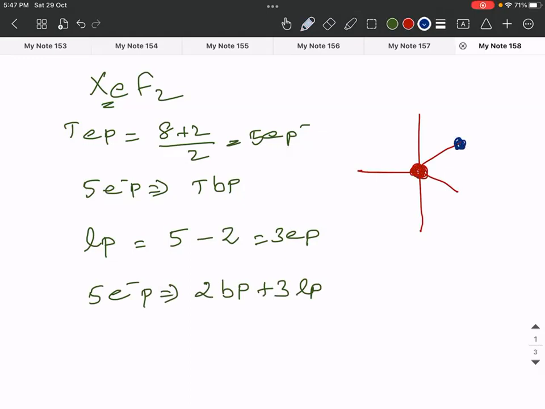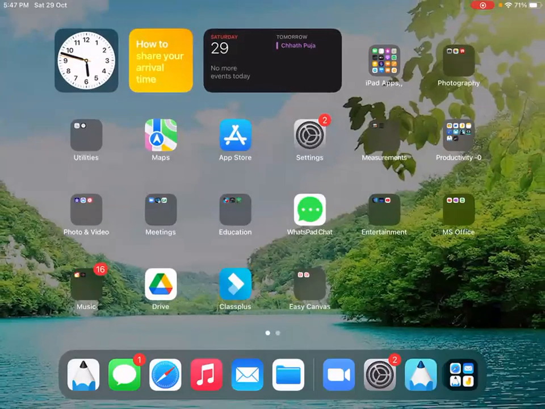this is the trigonal bipyramidal shape, right? Am I right? Now you have 3 lone pairs. You know that lone pairs occupy more space than bond pairs. If the lone pairs were in axial positions, it would mean 120 and 90 degree interactions. That's why the 3 lone pairs will occupy the equatorial positions. The remaining 2 bond pairs will occupy the axial positions. Now you look at this. That's why the shape becomes like this.